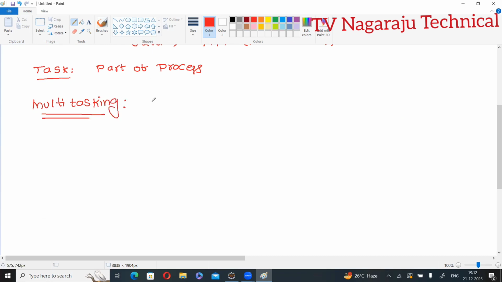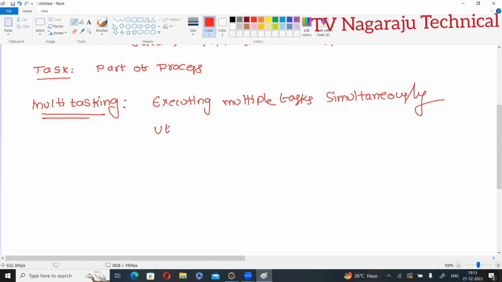The name specifies executing multiple tasks simultaneously. Executing multiple tasks simultaneously is called multitasking.